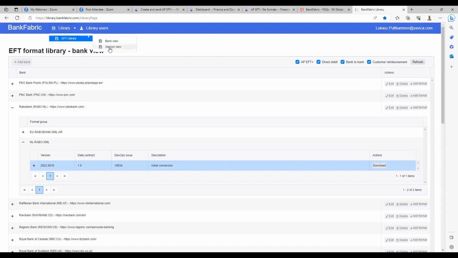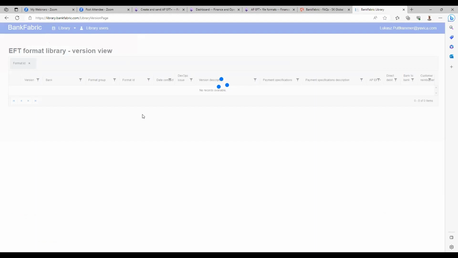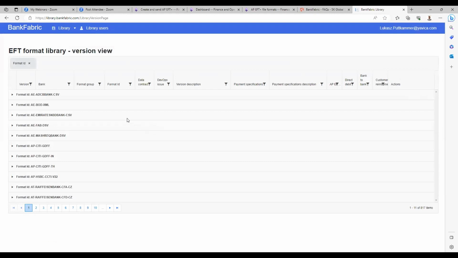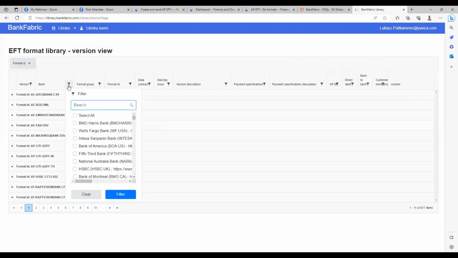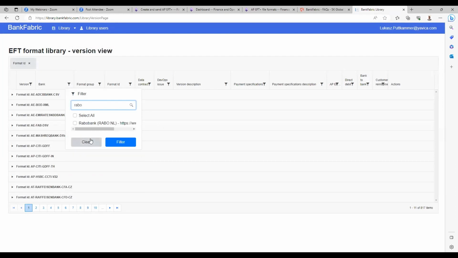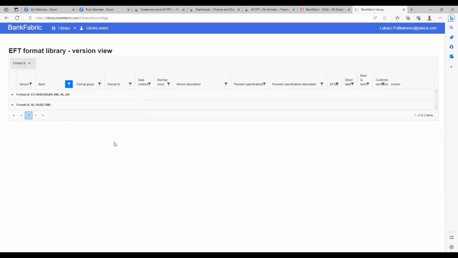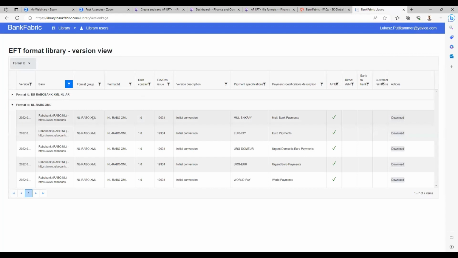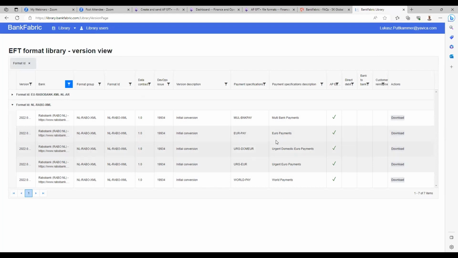to a version view instead of the bank view. So then it is, let's say, maybe a bit less readable, but we're looking for a specific format, and we do have a filtering section. So we can type Rabo again. So I have that one, show this one, and for Rabo we have again those two formats here, and then we can see which kind of payment specifications are inside of those files as well.